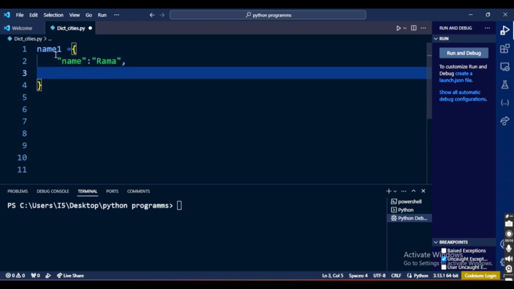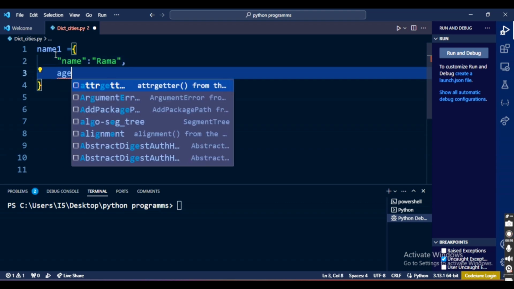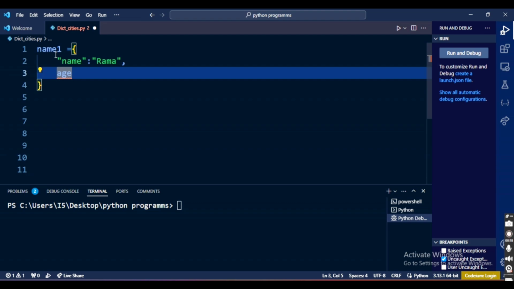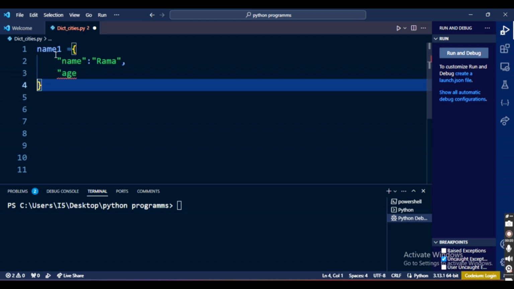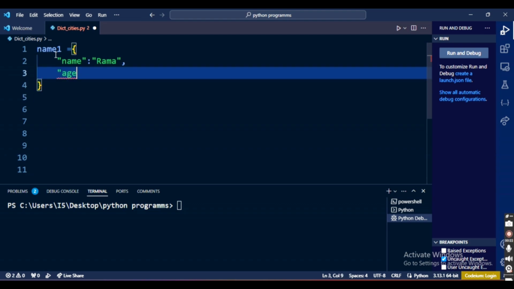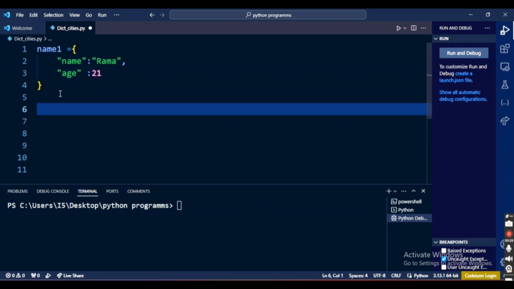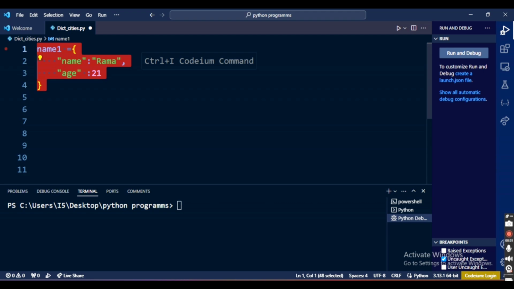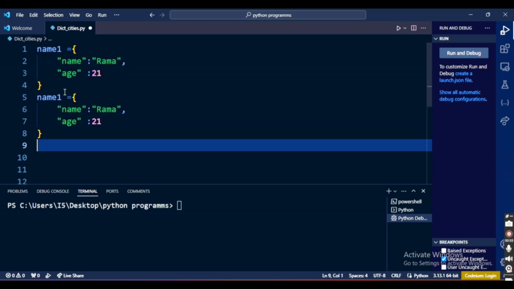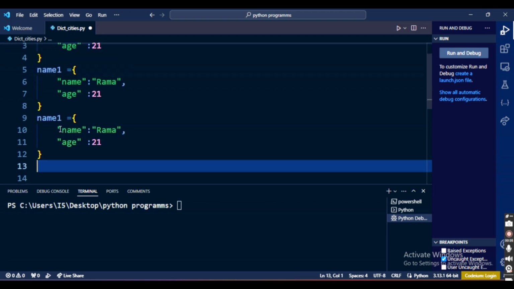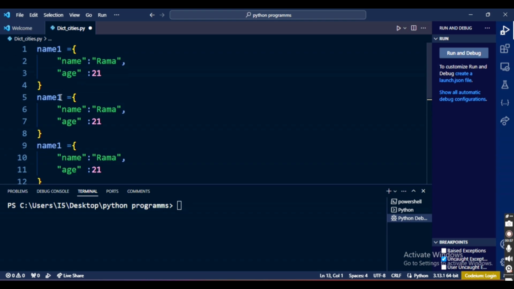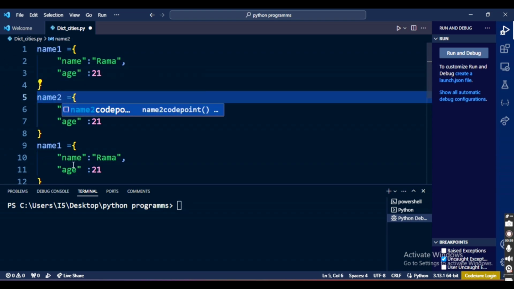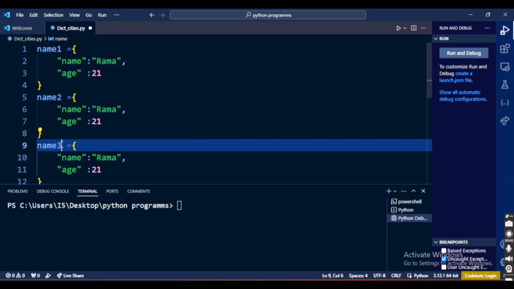So name 1 I have to give, and then take age, I have to specify whatever it may be. Then coming to a dictionary, name 1, and copied, and name 2 and name 3 I have to paste it. Each dictionary is separated by a comma.